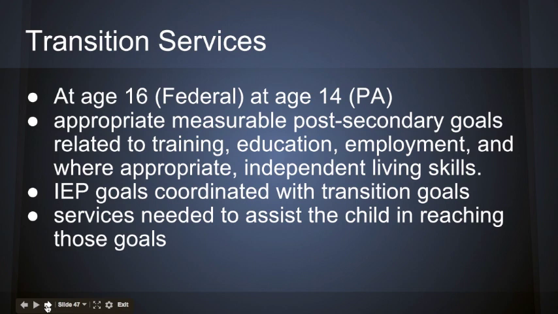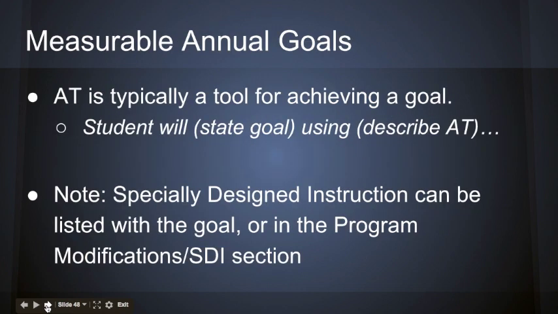So if the student is looking to do employability, perhaps there's assistive technology that needs to be explored to help that student communicate during an employment situation. Or if it's independent living skills and it's a difficulty with accessing, it could be something as simple as using a specialized key to open a lock, or a telephone that has enlarged buttons because the student is visually impaired and needs that specialized phone to be able to see to dial. So there's a lot of ways that you could embed different types of assistive technology within the transition services.